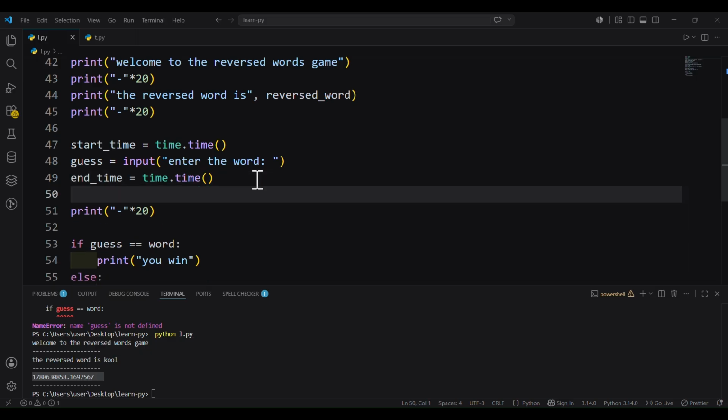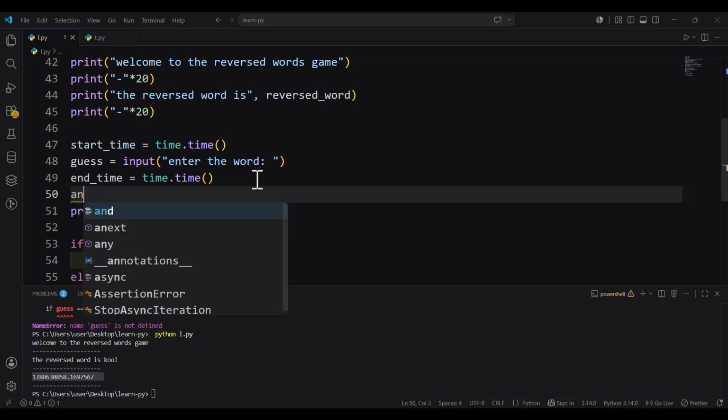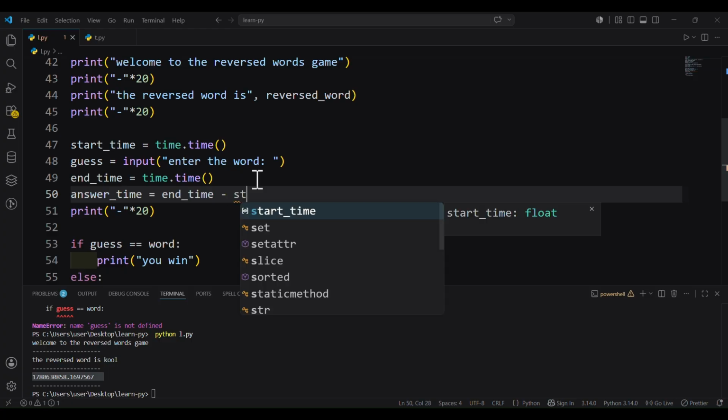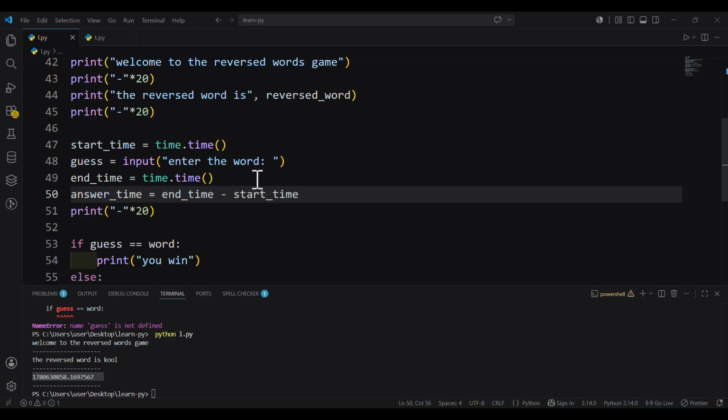The answer_time is equal to end_time minus start_time.